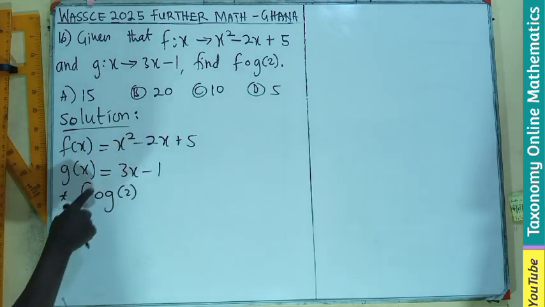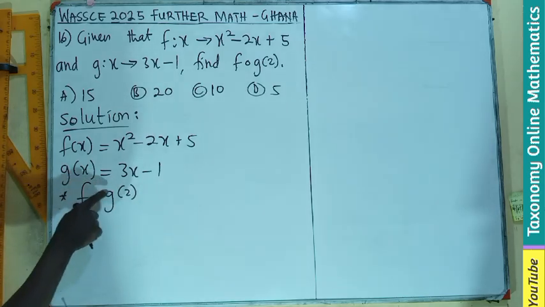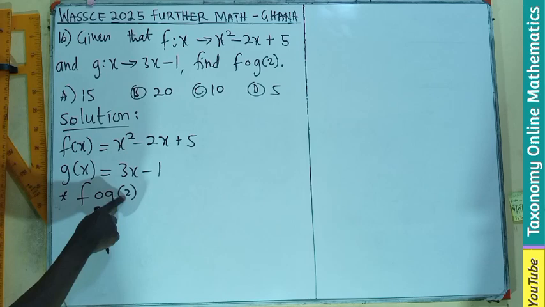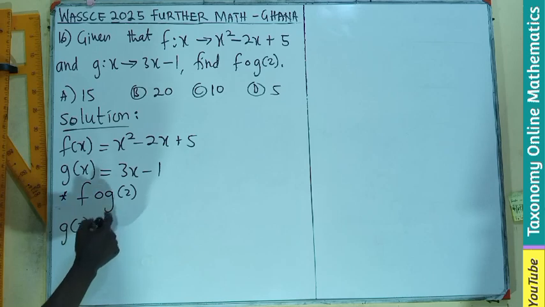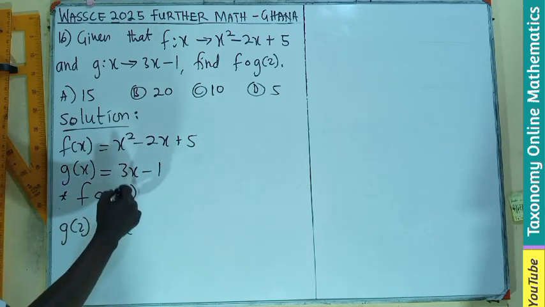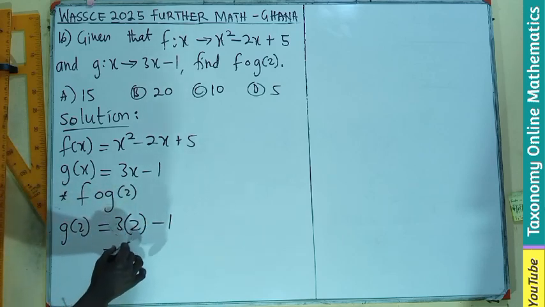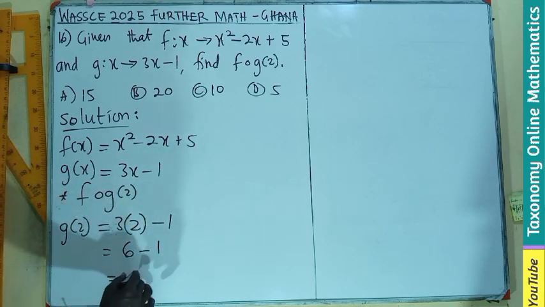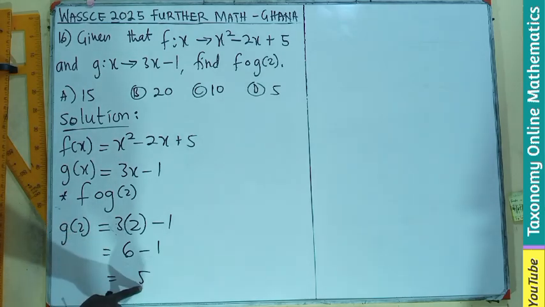X is pregnant here. So now, ignoring this, if you take this, you can see that the g is now going to be pregnant with 2. So we change the x, or swap the x with 2. So if I have g of 2, this is going to say that everywhere I see x, I introduce what? 2. This is a constant I maintain. That makes 6 minus 1 equals what? 5. Meaning the g of 2 is 5.